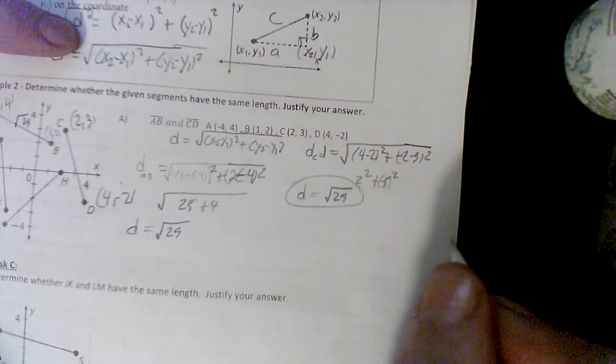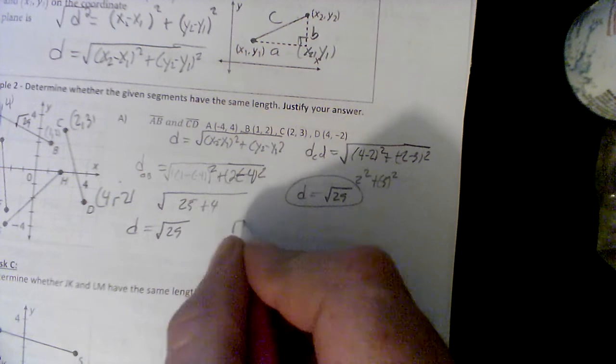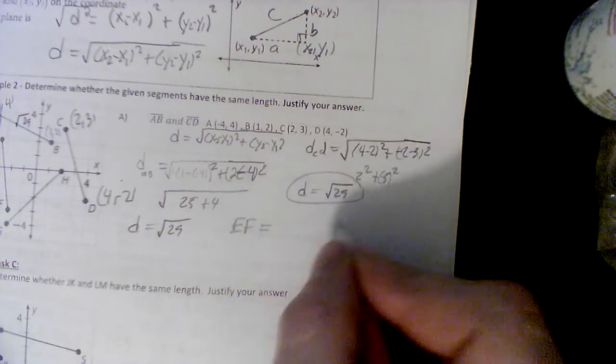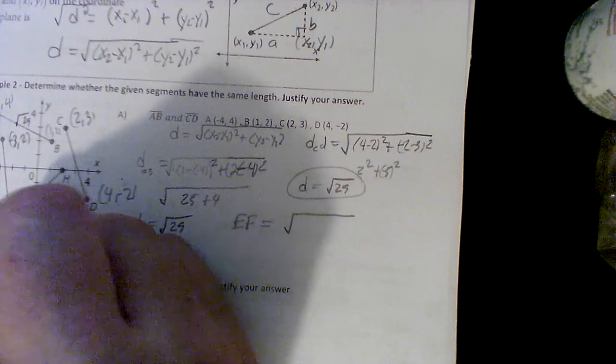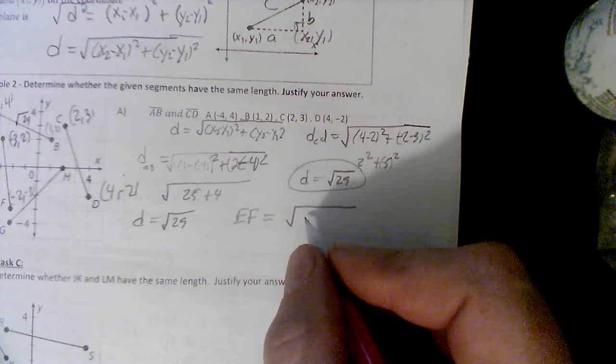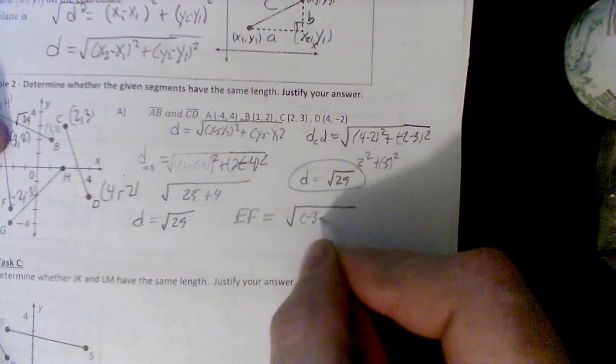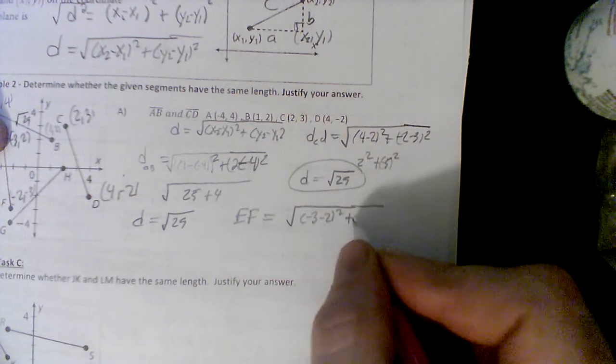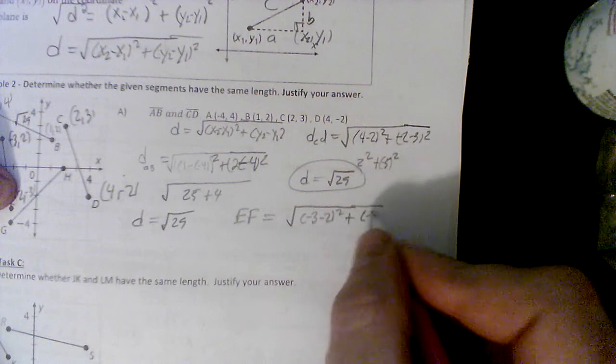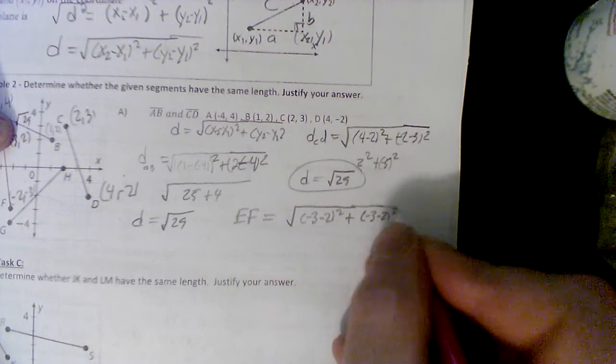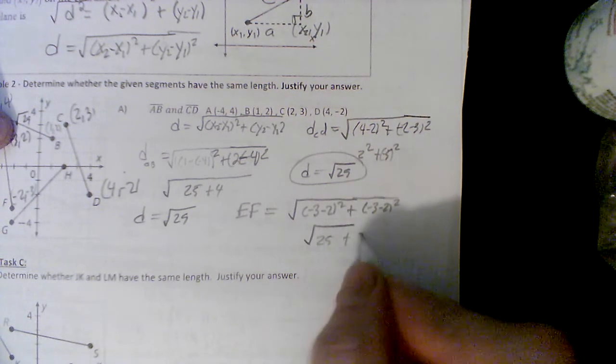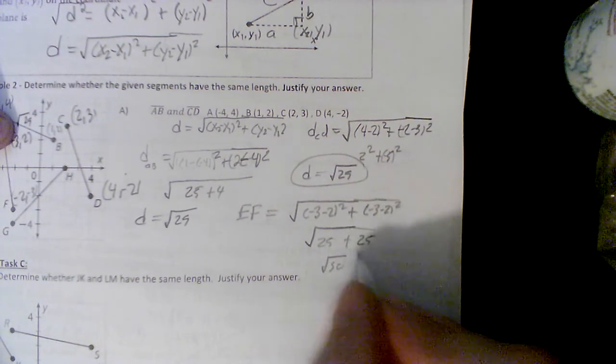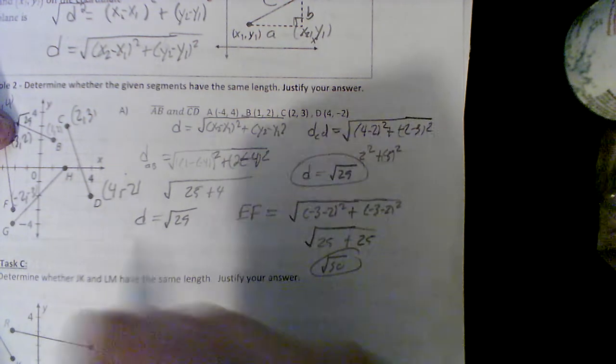Alright, so let's do ABCDEF, let's do EF. So distance of EF, let's go ahead and mark them. This is (1, 2), this is (-3, 2), and down here is (-2, -3). Alright, so my x minus my x, so it's negative 3 minus 2 quantity squared, plus my y, negative 3 minus 2 quantity squared. And I get the square root of that's 25 plus 25, I get the square root of 50. I'm going to leave it like that. It breaks down, actually breaks down into 5 rad 2, but we got that one.